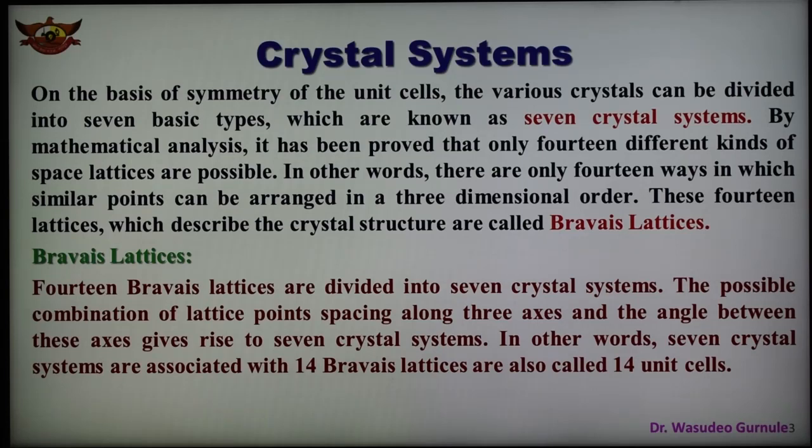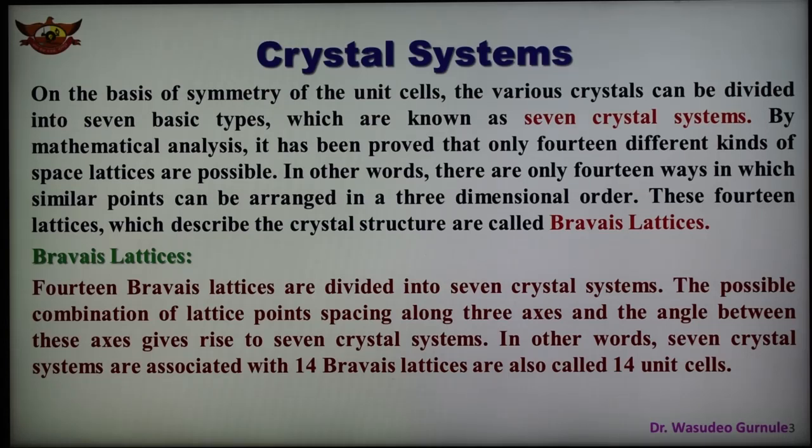So as we have seen, what is the space lattice? It is the regular 3-dimensional arrangement of identical points in space, and in a crystal it is known as the crystal lattice. So lattice is a space on which the particles are repeated periodically in different directions, 1 direction, 2 directions or 3 dimensions. So there are a total of 7 crystal systems, and they are cubic, tetragonal, orthorhombic, monoclinic, hexagonal, rhombohedral and triclinic.